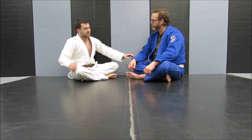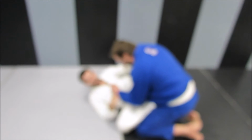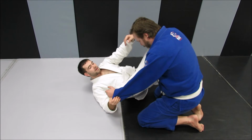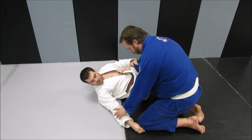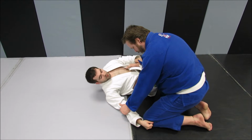So a lot of times what I'll do is, forewarning here, this may not be the best practice, but it's opportunistic and it's tricky. One thing I've started doing is I'll get control of somebody's sleeve and I'll feed my foot to the other side and go over here. What I'm looking to do is a sweep if I can here as well. Sometimes you can sweep them over this way.